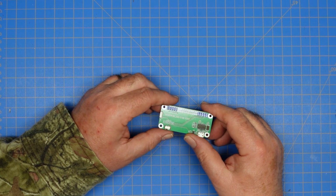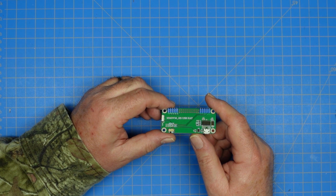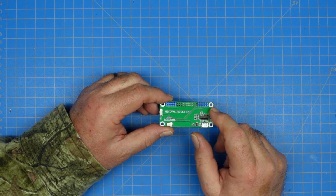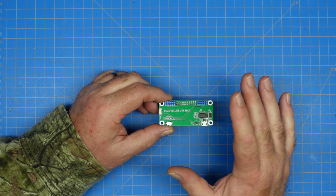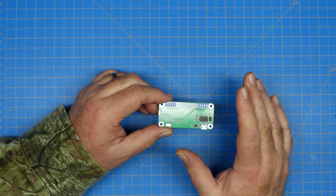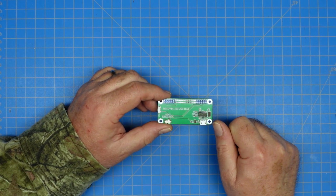Thanks for stopping by. So today I want to take a look at this little guide. This is an MMDVM HS USB hat from rsync. Full disclosure, rsync sent me this device months ago to do a review video on, which I have already done, and I wanted to do a follow-up video with this device. I had some questions out of that review video, so I want to answer those questions in this video.